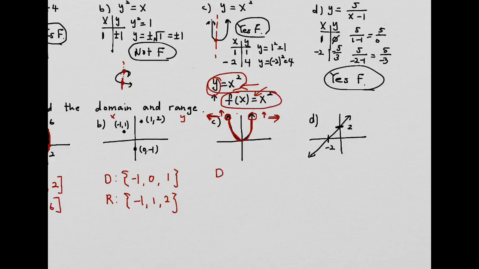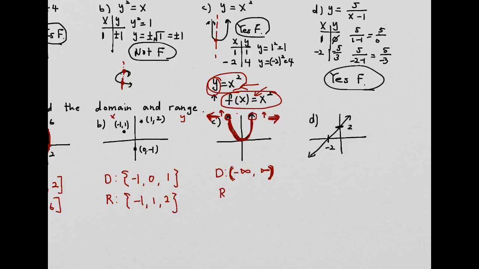So my domain is going to be -infinity to +infinity. So I have all those dots in the middle of the graph and also moving continuously right and left. So that's -infinity to +infinity. And the reason I use the parenthesis is that we don't know what's the last number we're including. It keeps moving, continuously moving. So if we don't know what's the last number we're including, then we're going to use the parentheses.